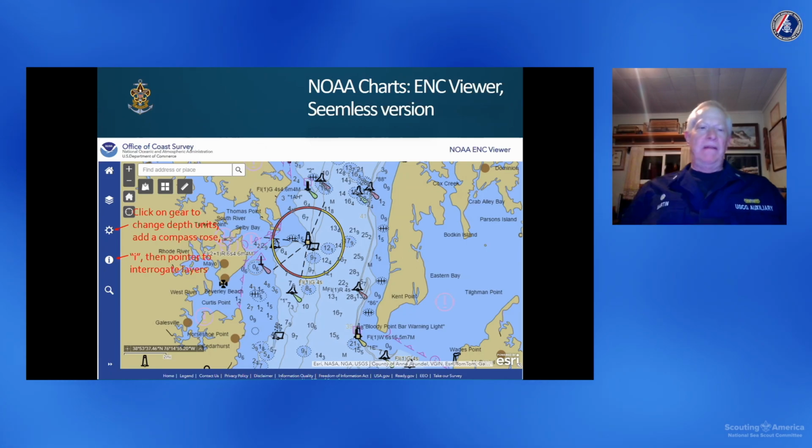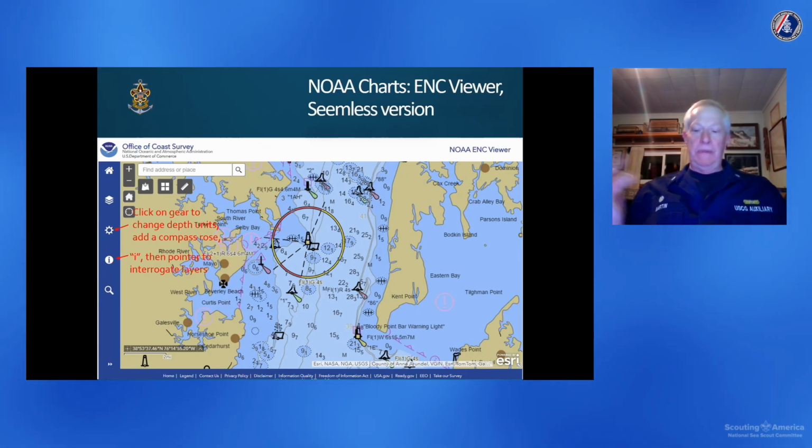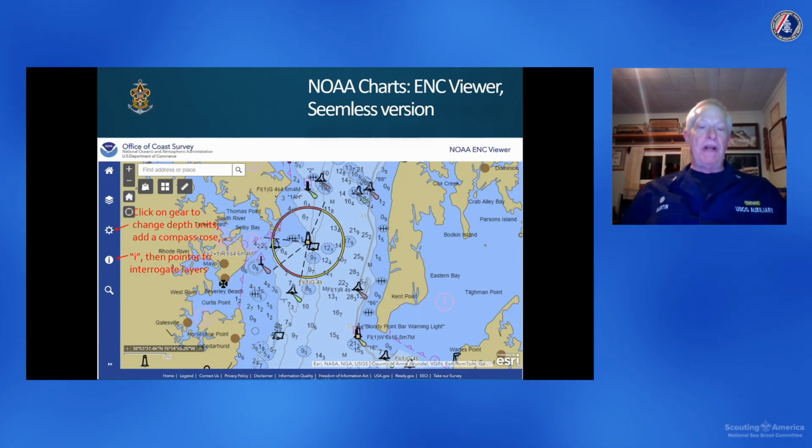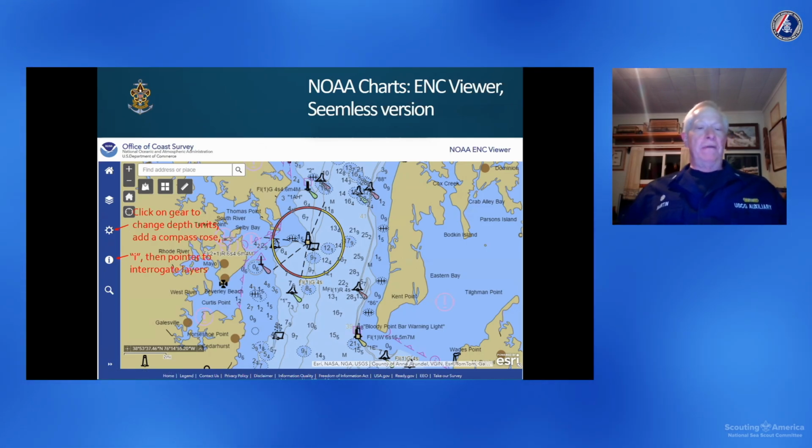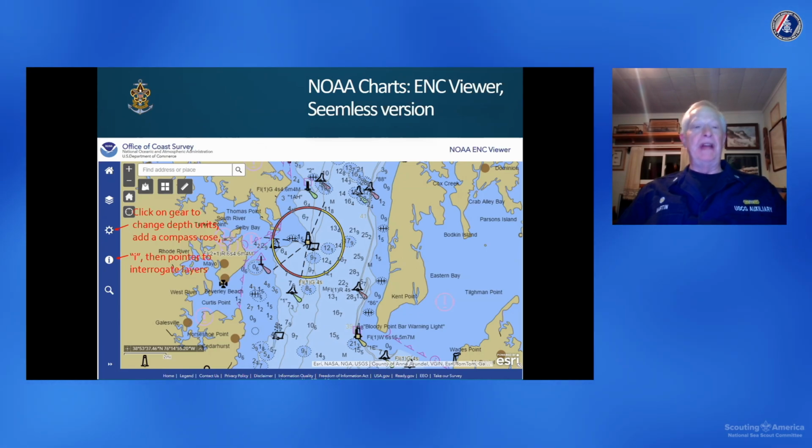But it's just a compilation of every ENC that NOAA produces. If you click the gear on the left-hand side, you can change a lot of things. You can customize what you're viewing. Let's put it that way.